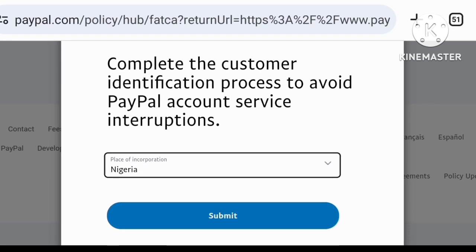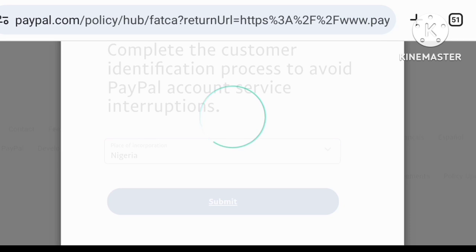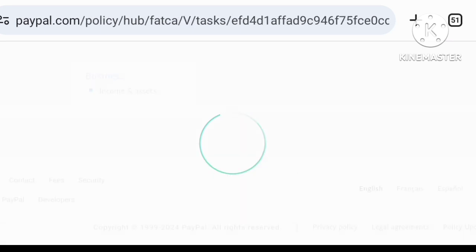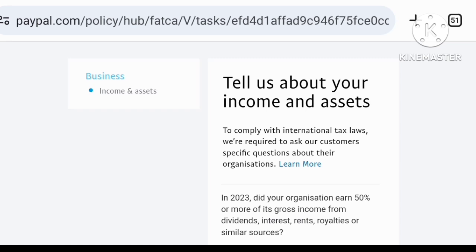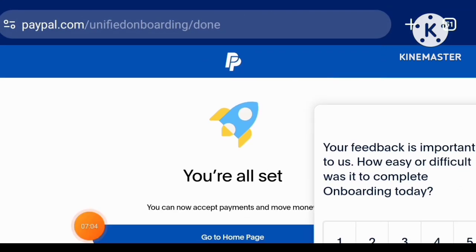Then I'm going to click on submit. All right. So once we are done, it's going to ask us for our first name and last name. Then we just click on submit. That's all. We are set.